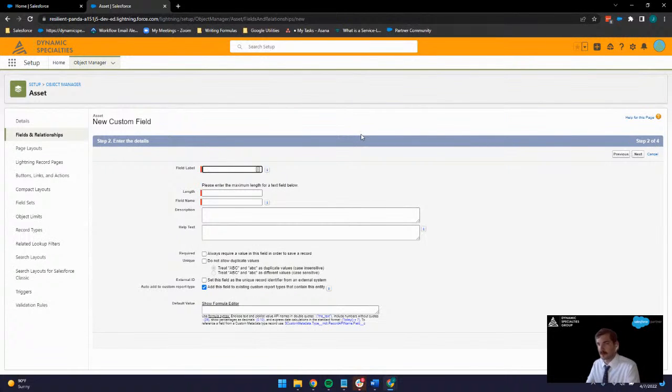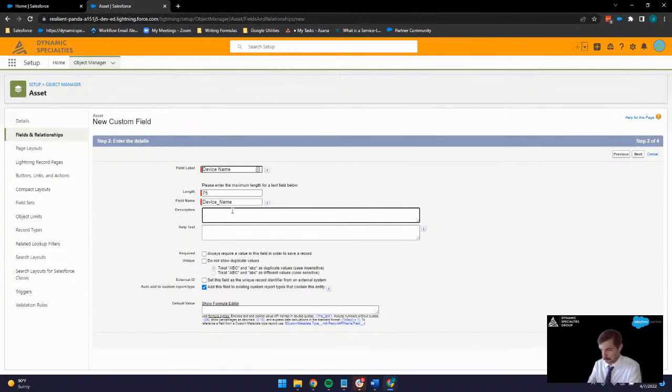Most of these steps are pretty similar across the fields, but you'll see the wizard changes as you go through or as you change the field type. So device name. And most devices don't have a name longer than, say, 75 characters, so let's cap it at that. And as always, I mentioned this before, give things a description. You'll always want to give everything you do in your Salesforce org a description, because someone else might come in and not have a clue. I mean, device name's pretty obvious, but they might not have a clue what you mean by this field, and you might not have a clue what you meant in a few months.